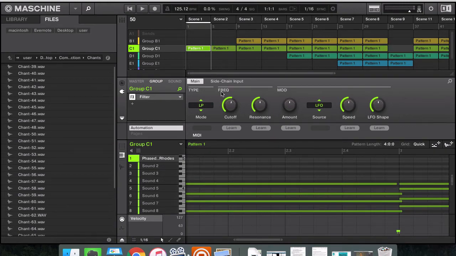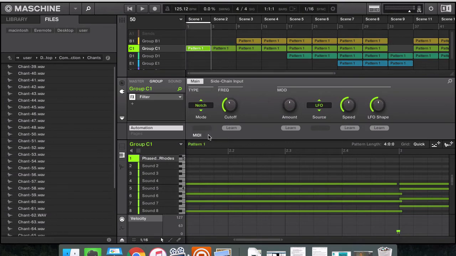Alright, so there are a few different types of filters. There's a low-pass filter, which allows the low frequencies to pass through, so it's cutting out the high frequencies. There's a high-pass filter, which is the opposite. It allows the highs to pass through and is cutting out the low frequencies. There is a band-pass filter, which is basically like a combined low-pass and high-pass filter, so that the only things that pass through are the frequencies right at the level that you set, so the lows are being cut out and the highs are also being cut out.